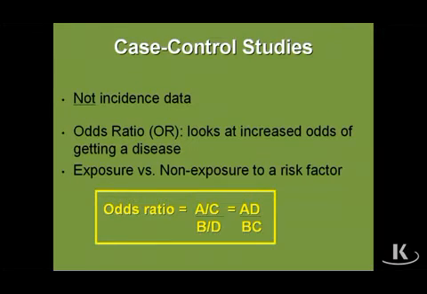For a case control study, we're going to do something called an odds ratio. Let's put those together as a simple linkage in your head. When you see case control, think odds ratio. When you see odds ratio, think case control. Let's do that again. Case control goes with odds ratio. Odds ratio goes with case control. Now, the odds ratio we're talking about here is, of course, about exposure, because what we're looking for in the case control study is just that comparison: the odds of exposure with the odds of non-exposure relative to the risk factor.